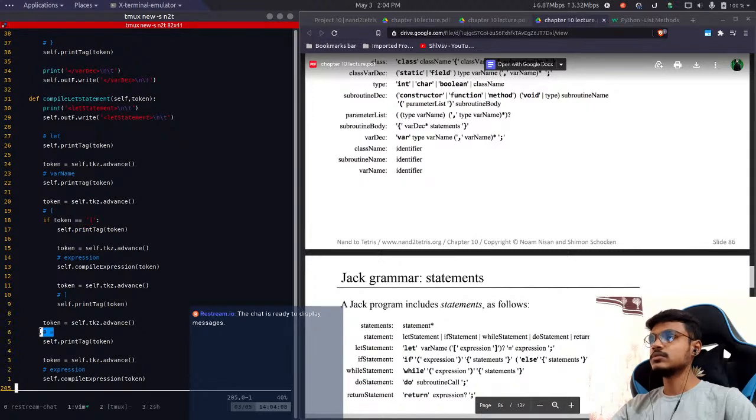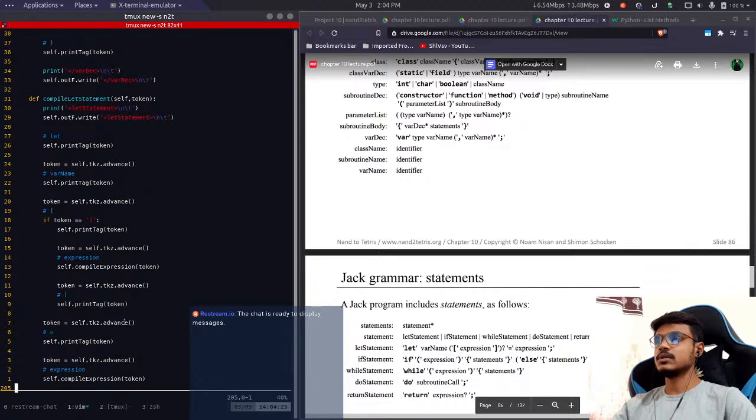So we are skipping this equal to and the token is not this. So what should we do here? If it is this one, then we print a token. After that we print the expression, print this token, then we advance. So it is okay.